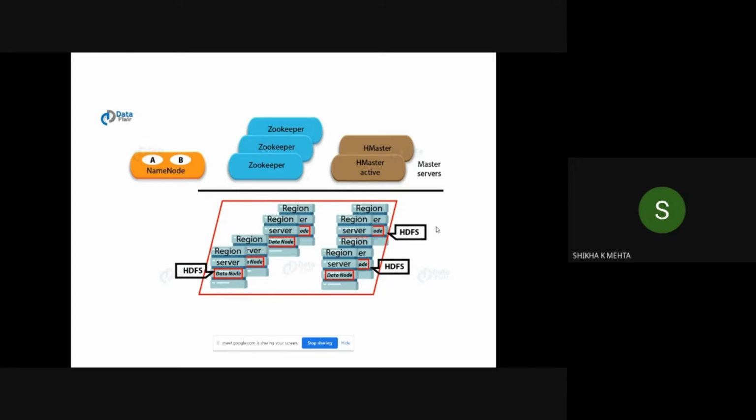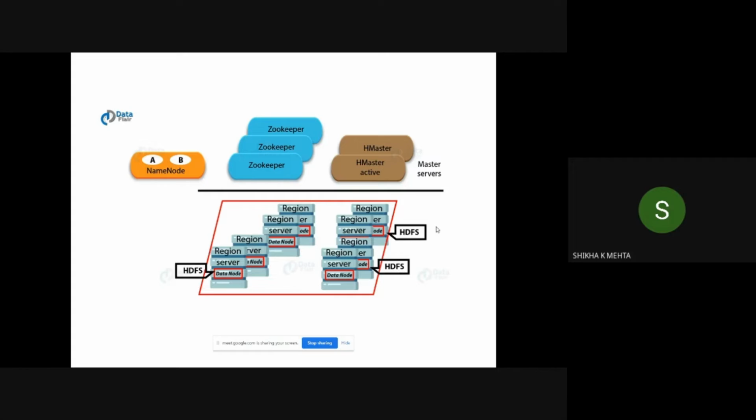So your HMaster communicates with the region server, and the region server then processes that particular request and sends the result to the HBase Master. HBase Master in turn gives the output to the client.